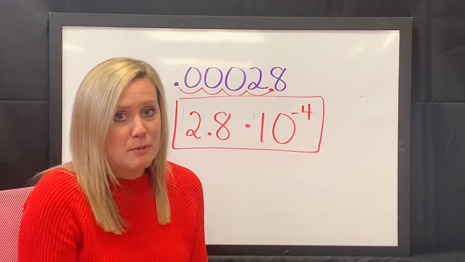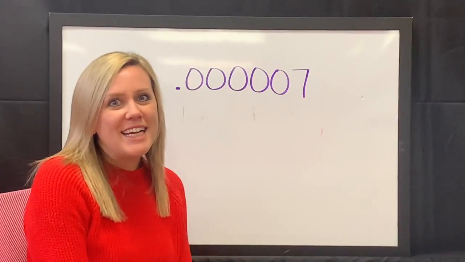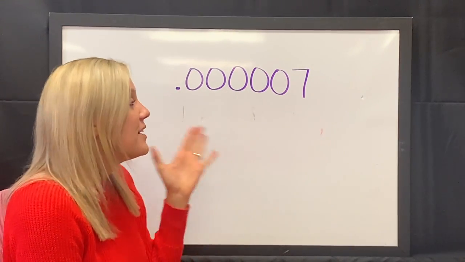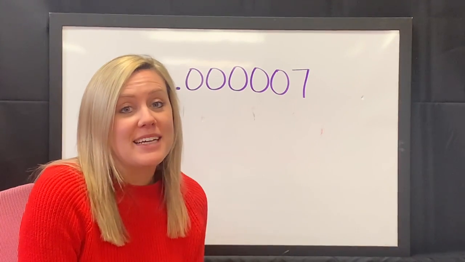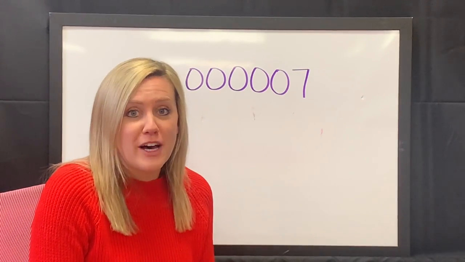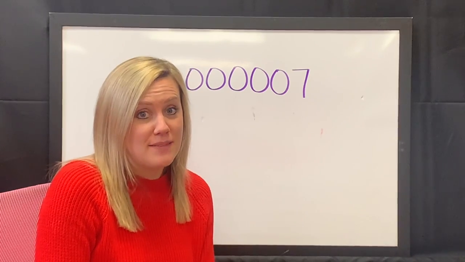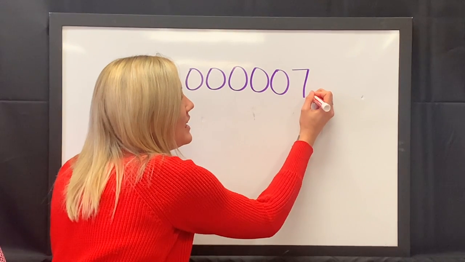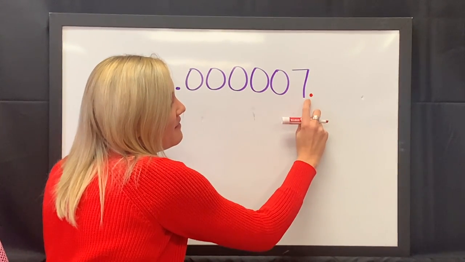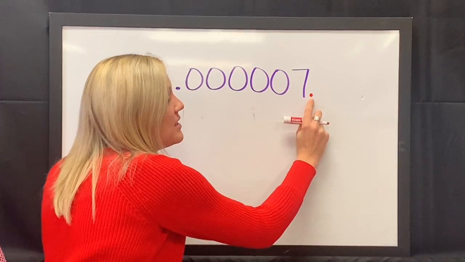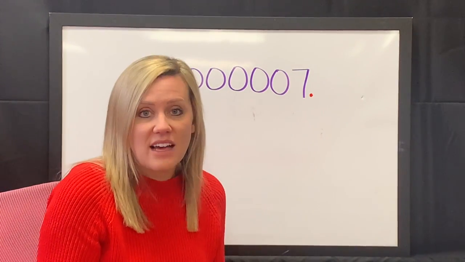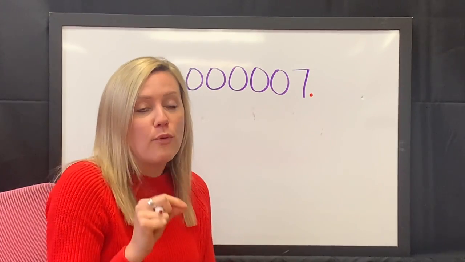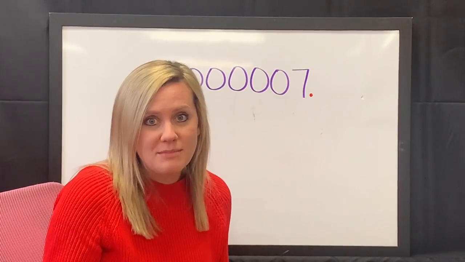Let's practice a couple more like that. Here is our next number, 7 millionths. So first things first, I want to put that decimal in a different spot so the value of my number is between 1 and 10. If you think about it, I should put my decimal right here because then the value would be 7. 7 with the decimal after it means 7. Think of $7. $7 would be written 7.00, which also just means 7.